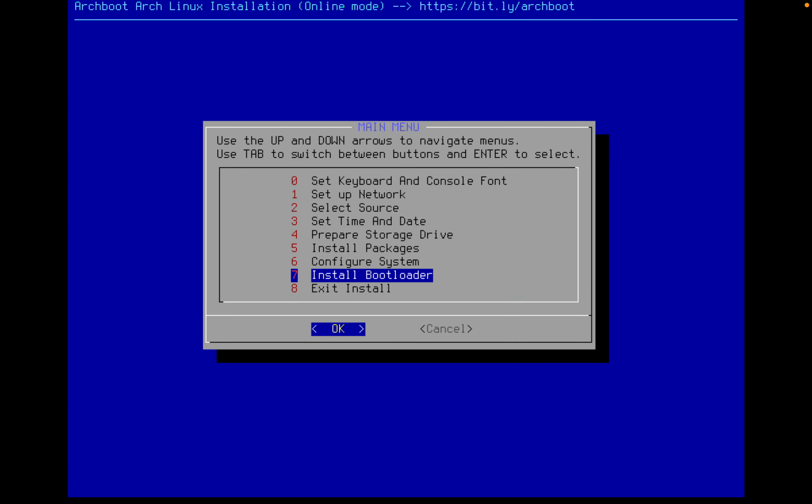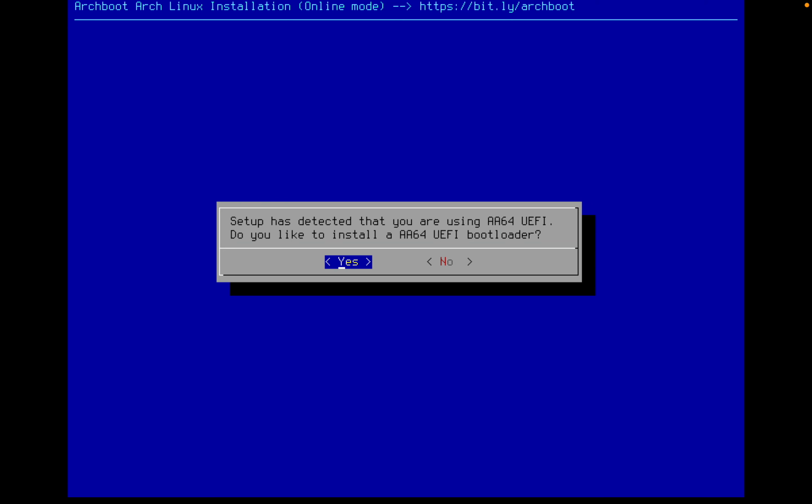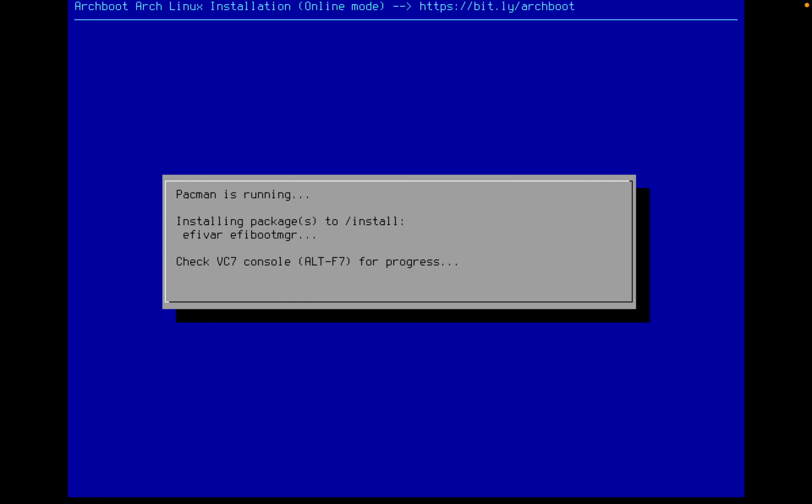And now everything is done except a bootloader, and that's a small change. That was that you're using UEFI. Do you like to install? Yes. And now I will use grub. You can choose whatever you want, but grub is fine.